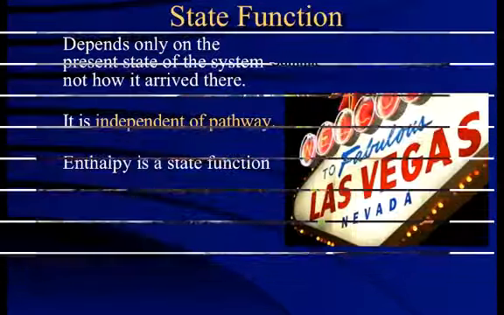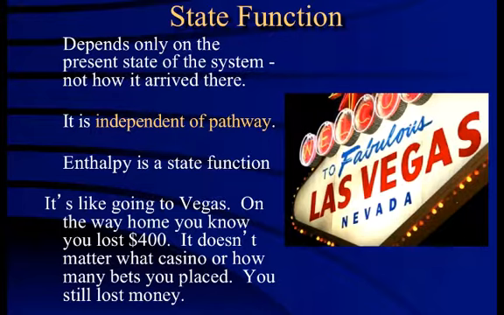The fact is, at 8:15 in the morning when Mr. Parker comes on, the important fact is you're there. If you go to Vegas and you lost $400, doesn't matter. You could have placed one $400 bet and then gone home, or you could have placed 20 $20 bets and lost them all and gone home. You could have been up $500 and then down $100, and then up $500 and then down $1,300. I think that's right, but you can double check my math. But either way, you lose out. You're going home $400 poorer.